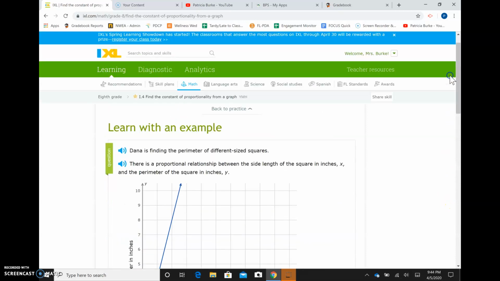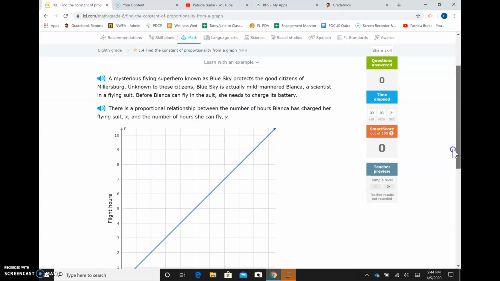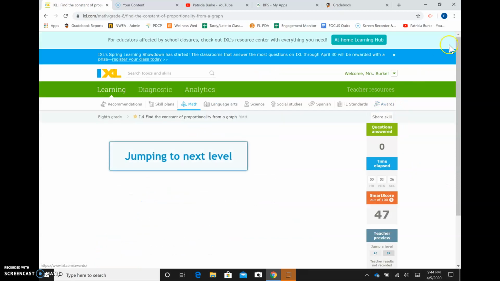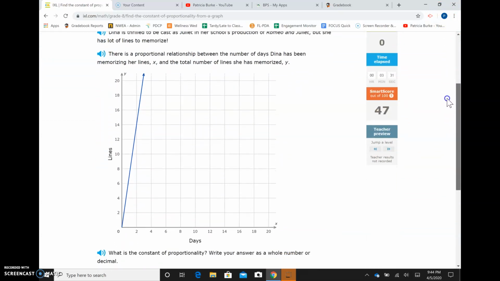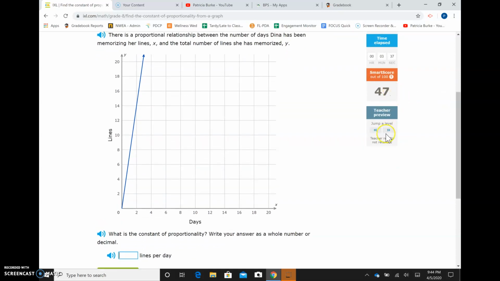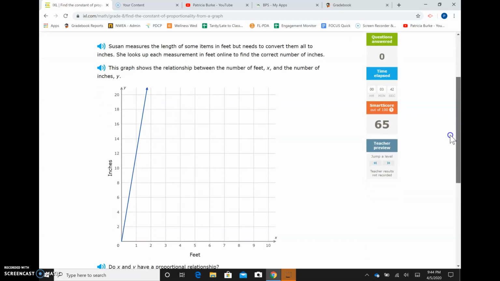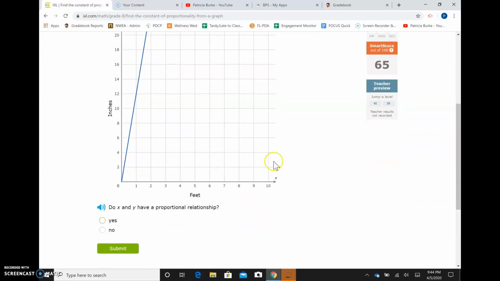So once you are feeling comfortable with that, you can go back to your practice and you can answer your question here. Let me skip forward. So this is the type of problem you will see when you're at about a SMART score level of 47. Doesn't change much. So let's go forward again to a SMART score of 65. It still really didn't change much, but look, now it's starting to ask you if it has a proportional relationship again. And does this one go through the origin point 0, 0? Well, yes, it does. So the answer is yes.